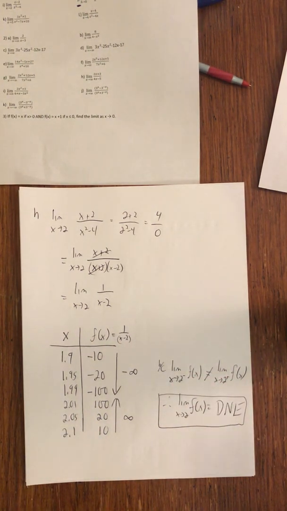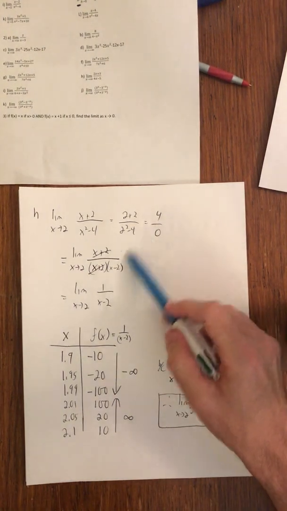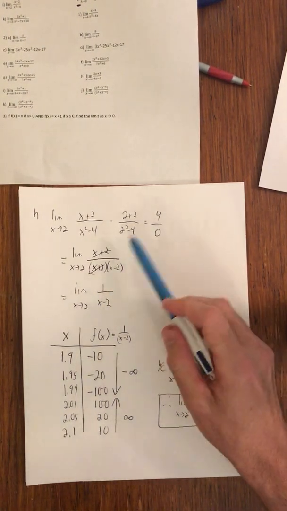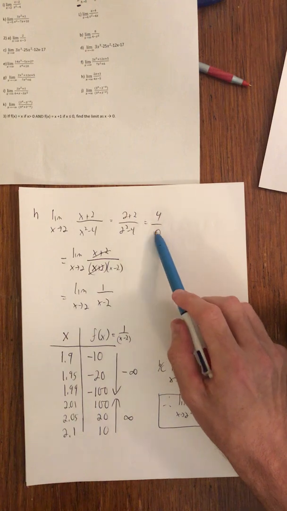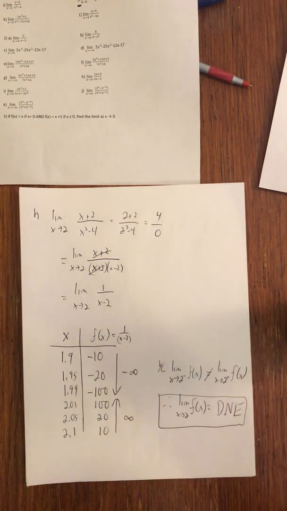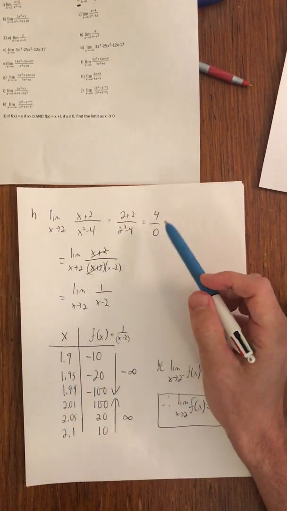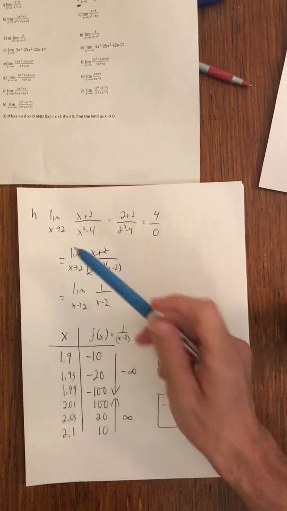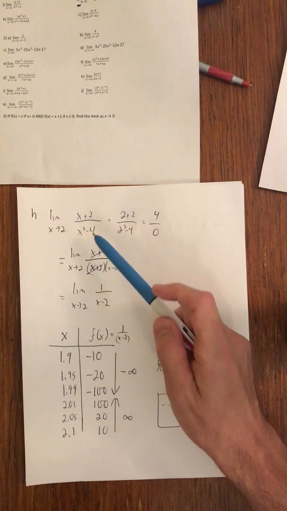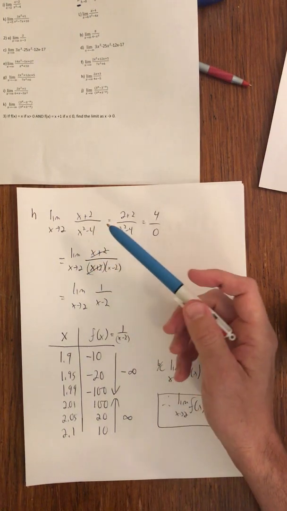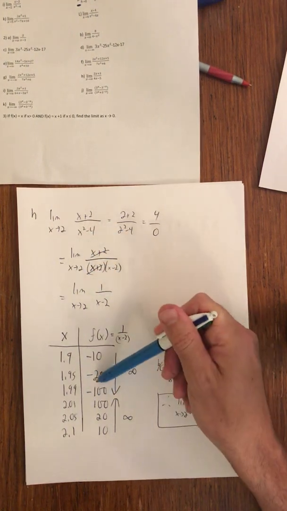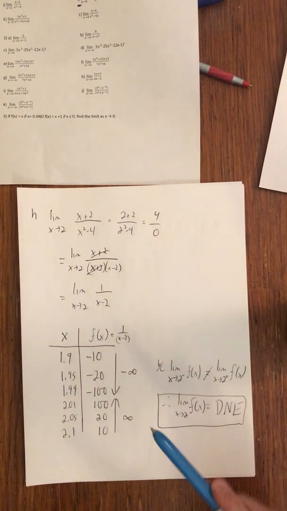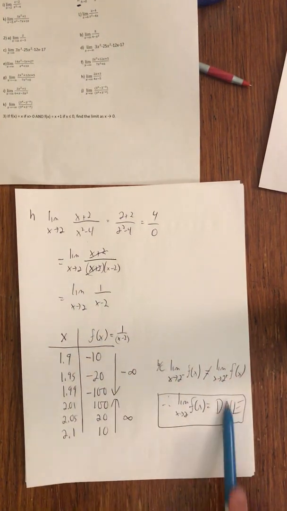Now, I will tell you, on these problems, if you see it's going to indeterminate form, you don't have to explicitly show that it's going to the indeterminate form. I think it's just a matter of good habit to do it, but it's not a required step. Like if you looked at this and then in your head factored and said, oh God, I still have a problem, and knew that you have to numerically evaluate it, you could have gone right to the numerical evaluation. But once you do the numerical evaluation, this is the standard of work, no less.